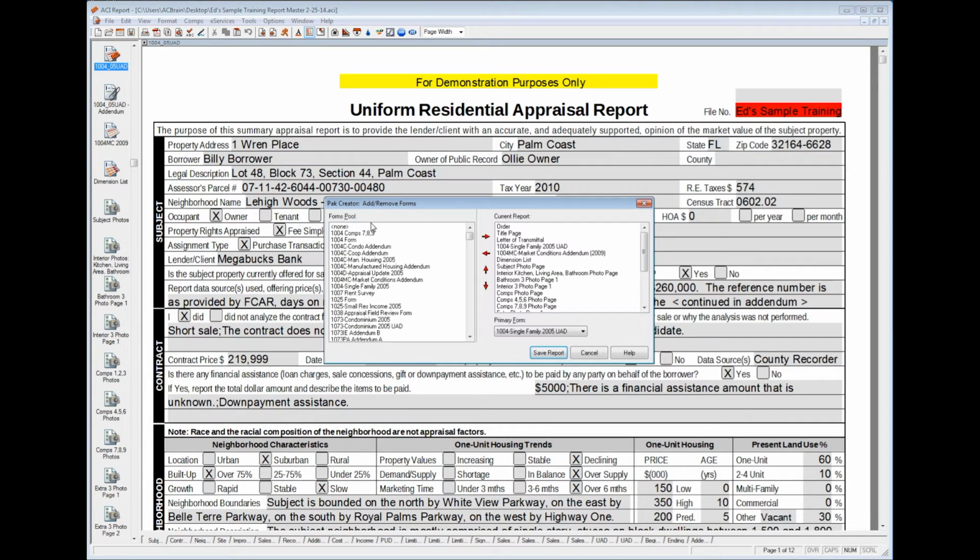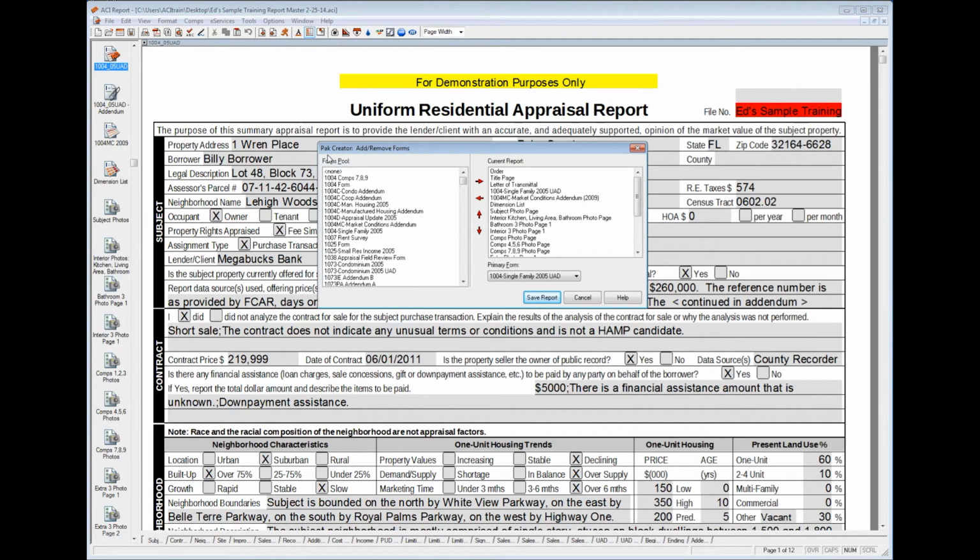I'm at my Pack Creator Add/Remove Forms. Okay? Now do me a big favor. Disregard this report that shows itself behind my Pack Creator. I'll be going to that a little later, but we're going to stay focused on the Pack Creator. Why? Well, because the Pack Creator is divided in 2. We have the Forms pool, and we have a lot of forms having a great time in that pool. Now over here we have the current report. This is the report that I was previously in. So very simply, I just want to add a form to my current report.